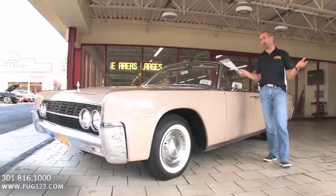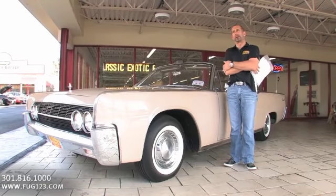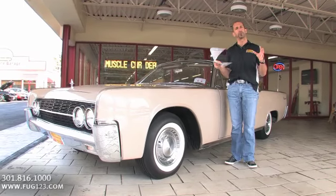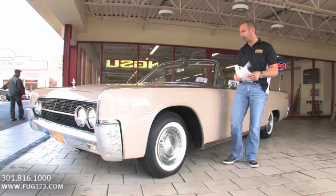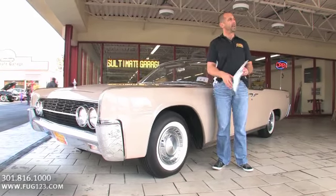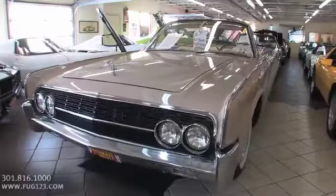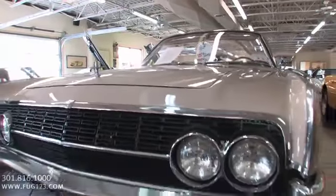You know, I get asked all the time, because we've had thousands and thousands of cars go through here, what is my favorite car? And it's hard for me to have a favorite car because all cars do something to you, but they do it all differently, meaning some are luxurious, some are super fast, some are stylish and what have you. And in my top 5 cars of the millions of cars that are out there, these cars here are definitely in that, if not closer to number 1 than number 5.